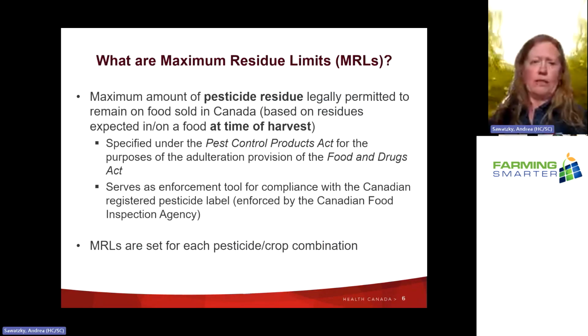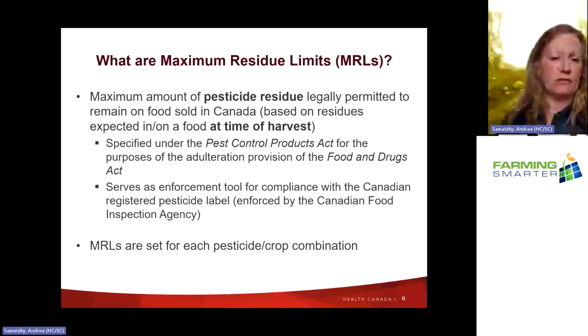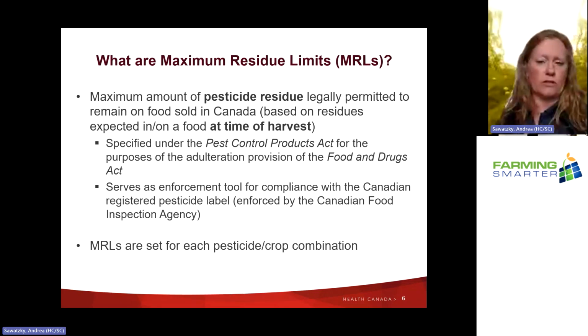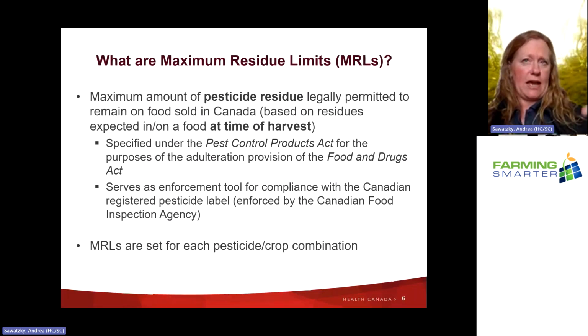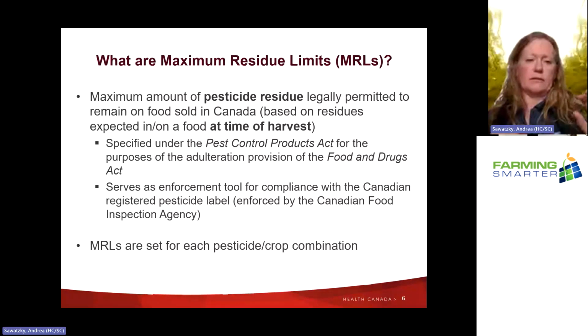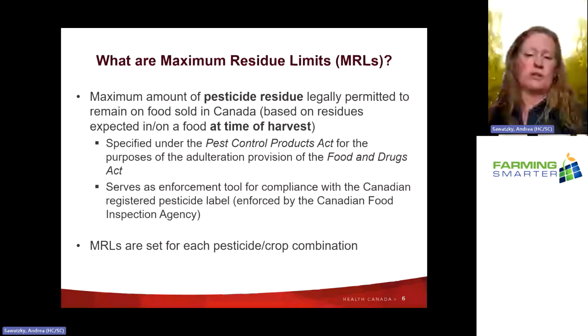So you look at maximum residue limits, they are under the authority of the Food and Drugs Act and regulations, which says Health Canada sets the MRLs of chemicals in food products and establishes the maximum allowable level of contamination for environmental and industrial pollutants. So that's important to know, that Health Canada does set the MRLs. Now, each maximum residue limit, another important fact here, is set for a specific pesticide. So each pesticide has its own MRL with the food type that it's being applied on. So wheat would potentially have a different MRL than, say, barley or canola with a certain pesticide.